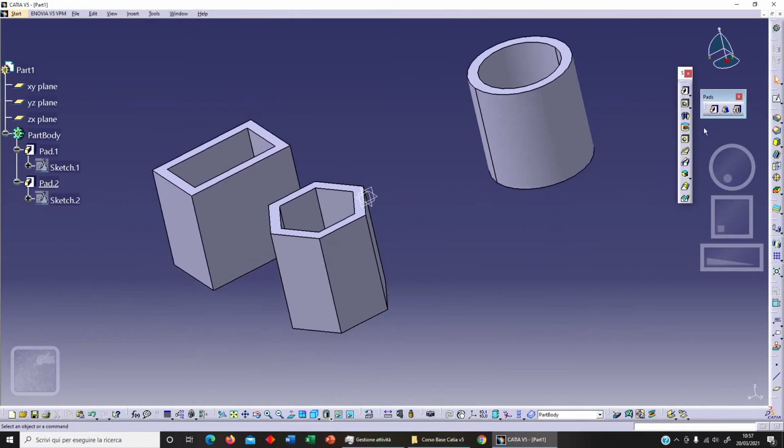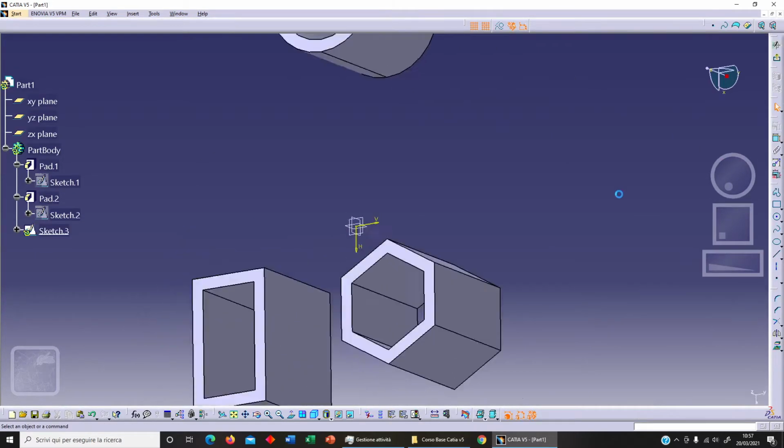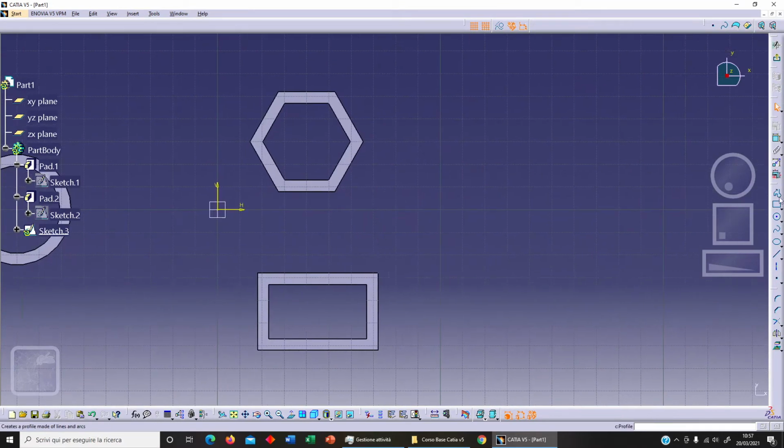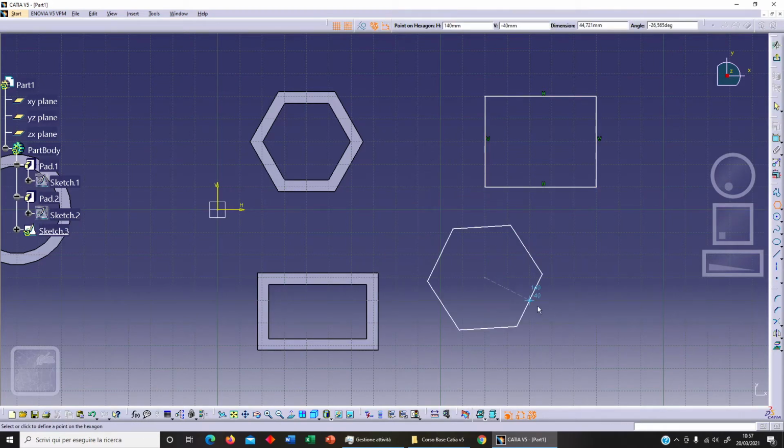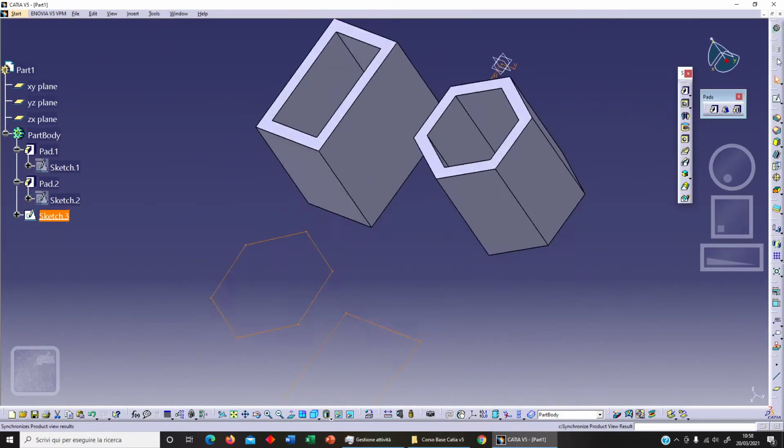But we've got another option, and this is the option multi-pad. So if I click on XY plane and click on sketch, and let's select, for example, this rectangle here, and let's select this hexagon here, and let's click on exit workbench.